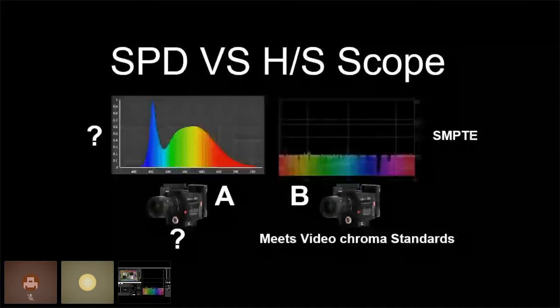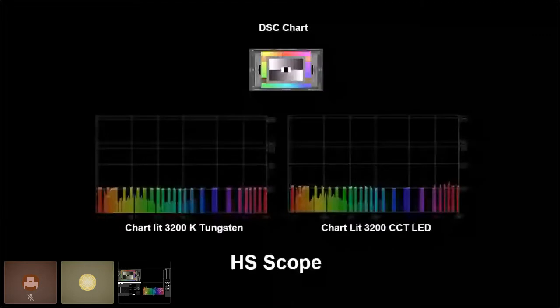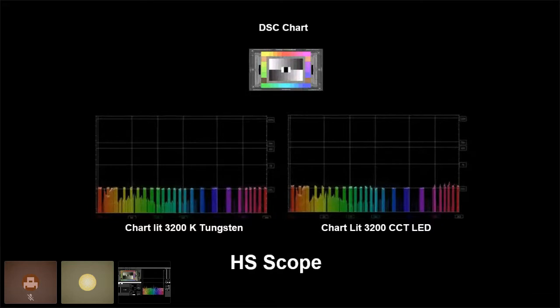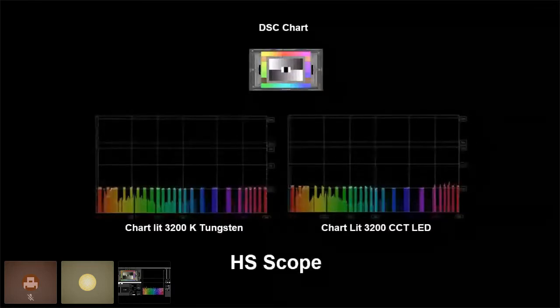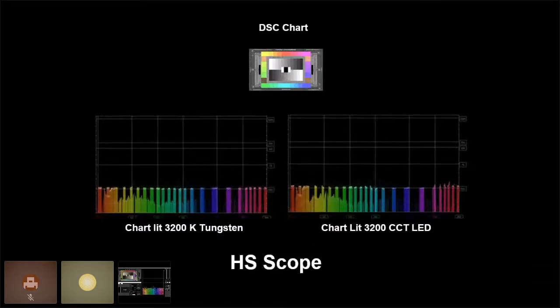As a matter of fact, one manufacturer, and I'll show you the example next, came to us and said, hey, we like what you're doing. We want to quantify that what we're putting out is matching what we say it matches on camera. And in this case, it pretty well did. I mean, there's so minor differences in it that it's so slight. You can maybe see it on the HS scope there on the right in the red, but it's so minor that you're not going to notice a difference. And the bottom line is, I as an end user sit back going, okay, with that information, it becomes worthwhile.